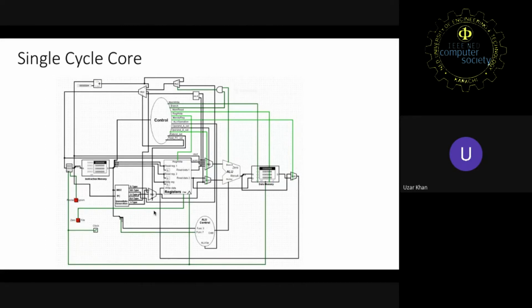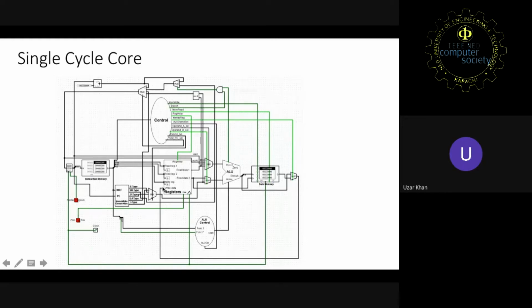We have the register file. We have 32 registers. Each register is 32 bits wide. We have read reg 1 and read reg 2. These are basically the source registers coming from instruction memory. And we have the write reg register, which is basically the destination register in our register file. We also have write data: if we want to write any data to our destination register, we will use the write data part of the register file.